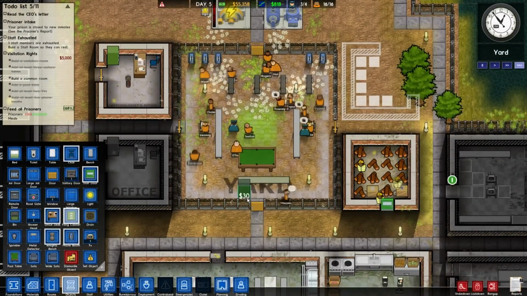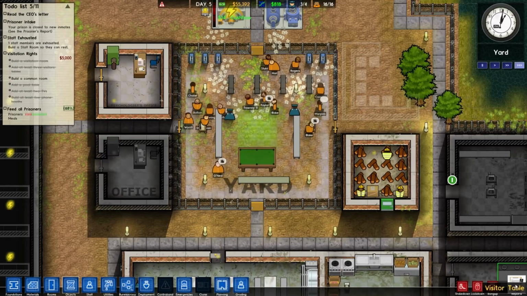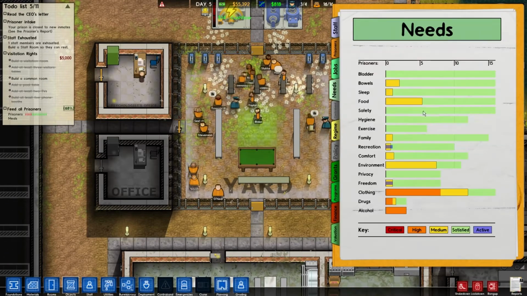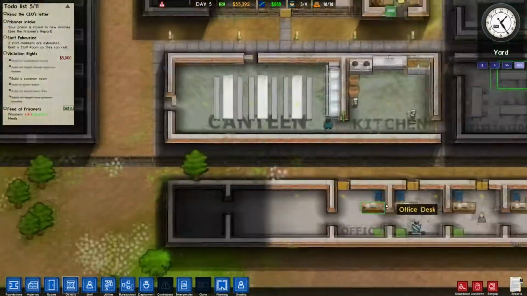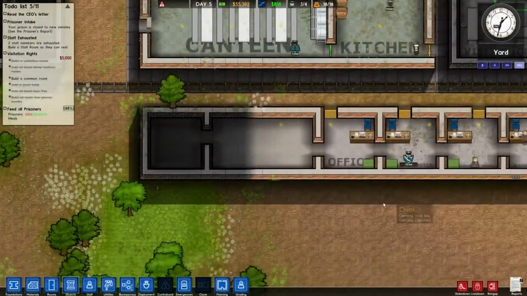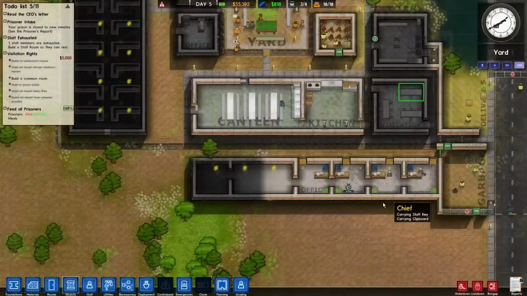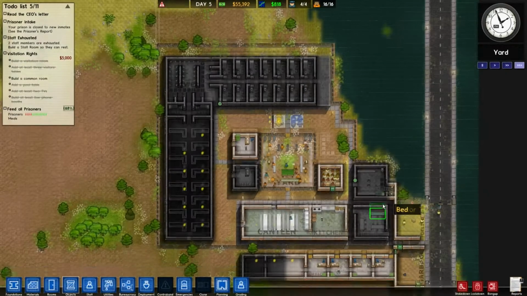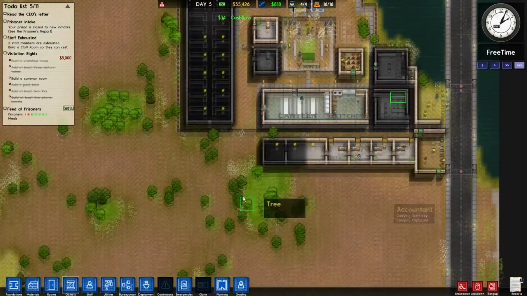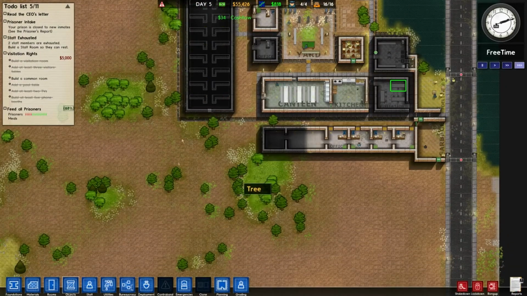Okay, well, there's a couple watching TV. Pool. Just make sure everyone's needs are being met. So clothing is actually quite a big deal still. Okay. Prison labour, that's something we need to get up and running. Maybe this annex here is going to be prison labour out here.